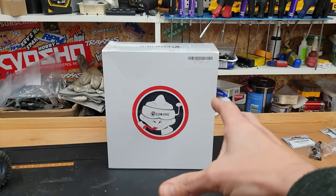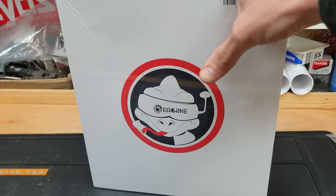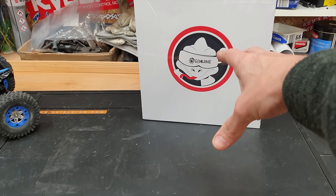And I might have just got myself a racing drone. So there's going to be an unboxing and a review and probably loads of crashes on this channel soon.